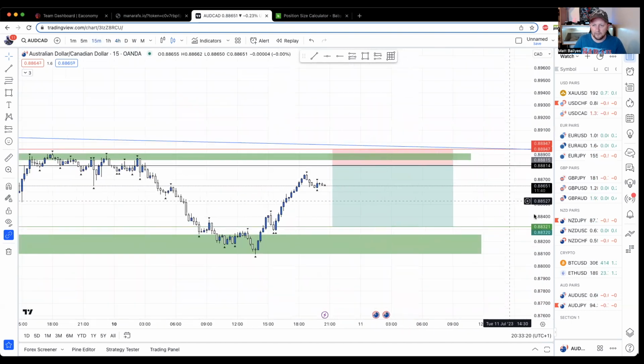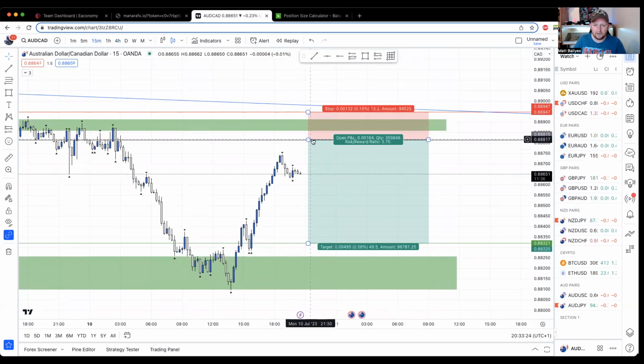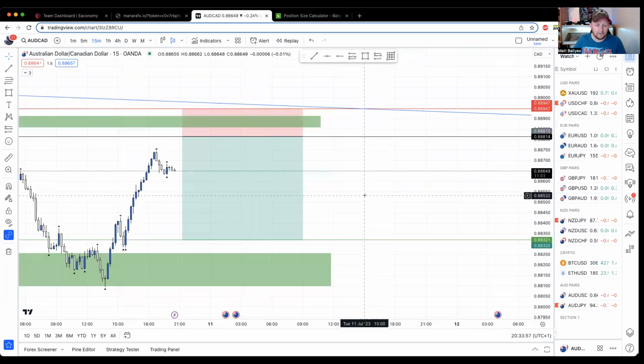And so I'm happy with this trade. I'm going to look to enter this trade, but I only want to enter once the price comes up here and then starts to come back down, okay? What I like to do is use the MT5 app. You can use the MT4 app if you want to, but I personally like to use the MT5 app. So I'm going to show you exactly how you're going to enter the trade on the app based on the information we've got right in front of us.